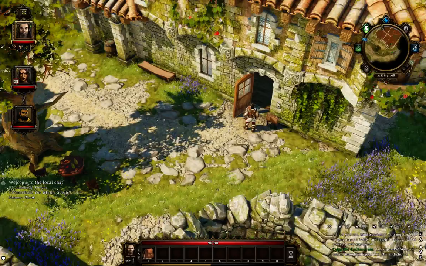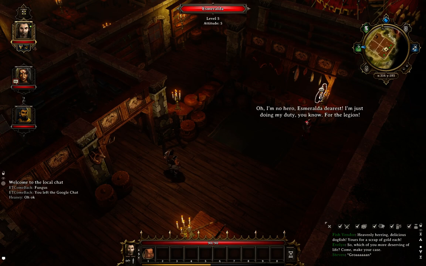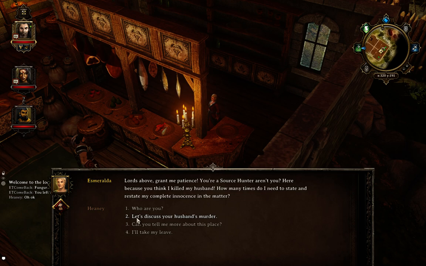Oh, there's a shop over here. Security guard: Oh, I'm no hero, Esmeralda, dearest. I'm just doing my duty, you know, for the Legion. Greetings. Oh, this is the place we gotta go. Let's discuss your husband's murder.